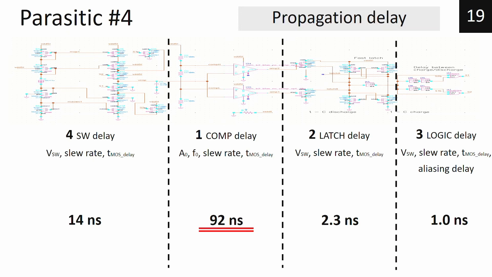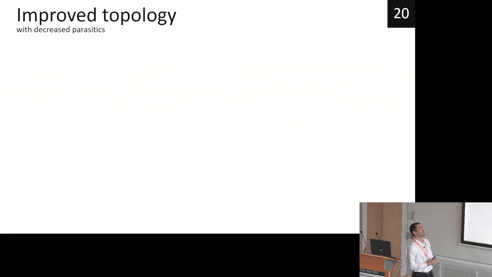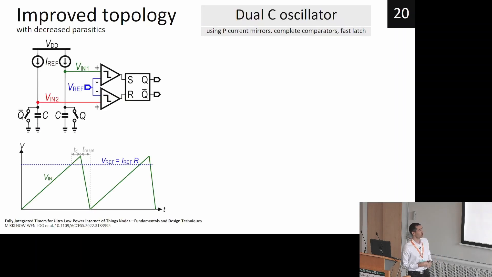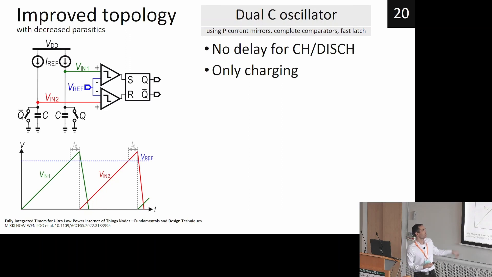So now let's think how we can improve our topology. Instead of charging and discharging, we can only charge the capacitor, but then we introduce some discharging delay of the capacitor, which can be improved by using two capacitors. And then we get rid of the discharging stage and we always recharge the capacitors.